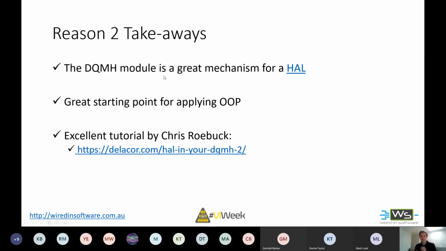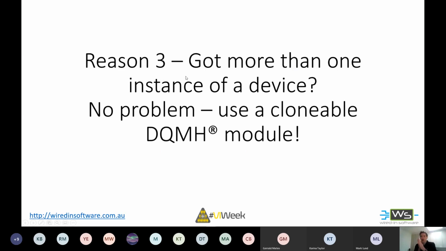So reason 3. Have you got more than one instance of a device? No problem, you can use a clonable. This clonable feature of DQMH, which I haven't talked about yet, is one of the main things that attracted me to DQMH. Prior to DQMH, I struggled when I had a system with multiple instances of a device to talk to.